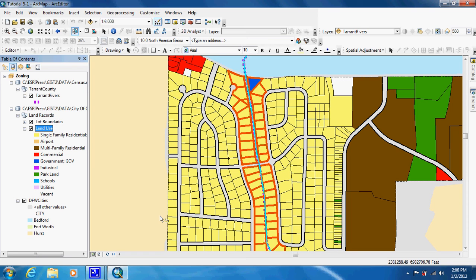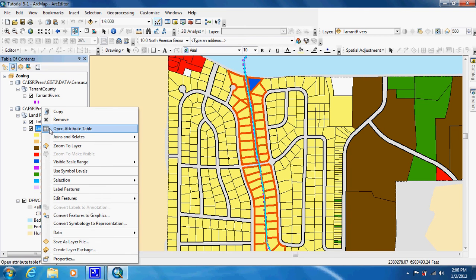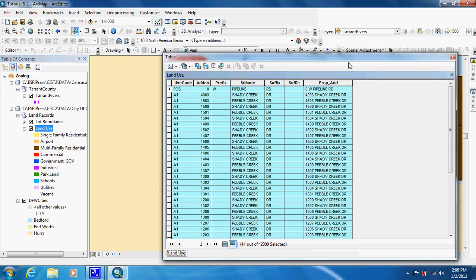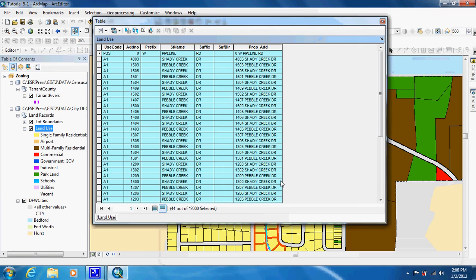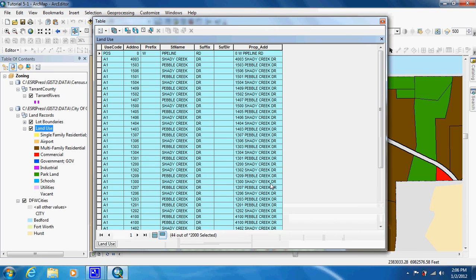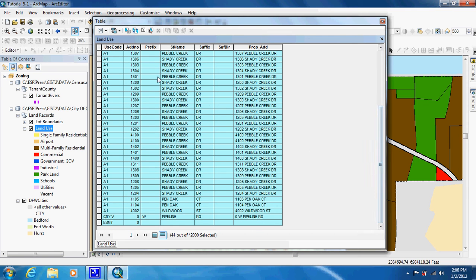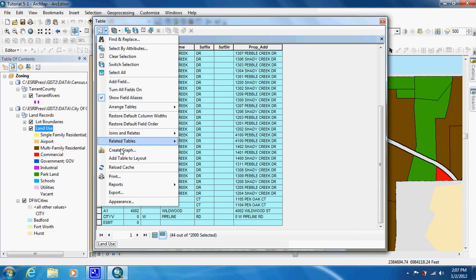So now we have a visual, but seeing that we selected something, we also have a list. So we're just going to open up the attribute table. We go to select, and now we have addresses. So we can create a mailing list to inform whoever owns these properties that they might be in danger of flooding if there's a flood of some sort. And they don't want to put it exactly on the map because it'd be meaningless. They want to export it. You could just print it, but if you wanted to keep it and mail it, say, through an email, you would just export.